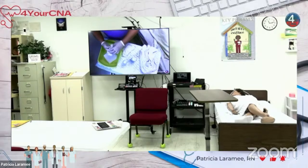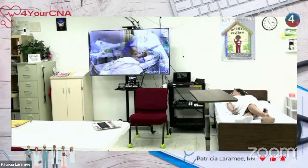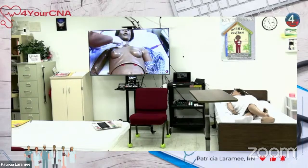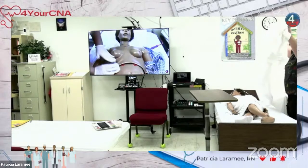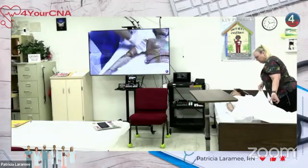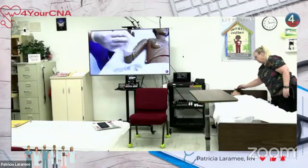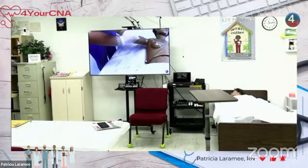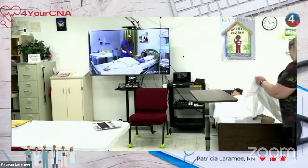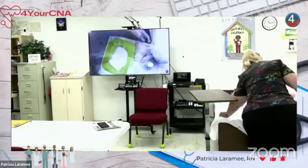We'll take the third washcloth in the basin and wring it out. We're going to rinse all the areas that we just washed. So behind the ear, under the chin, across the neck, the upper torso, around the breasts, the abdomen, up the side, down the front of the arm, keeping the elbow supported on the bed. We'll rinse the hands, the back of the arm, and the armpit while supporting the arm. The rinse washcloth can go back in the basin for later use.